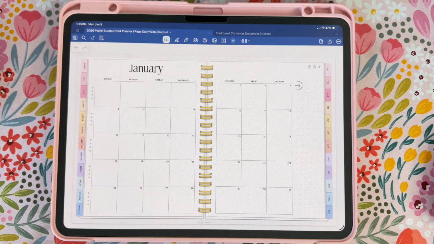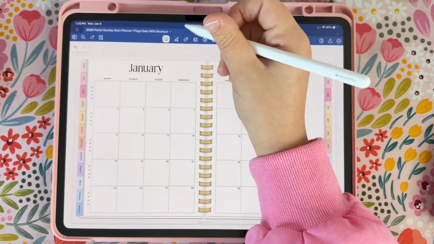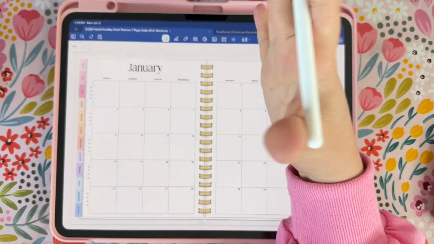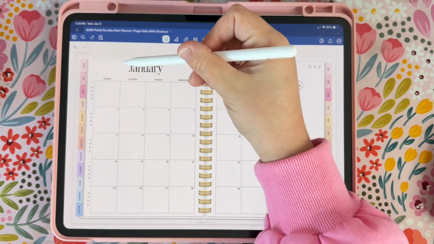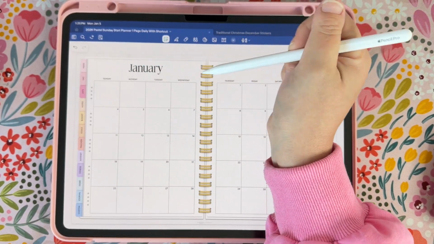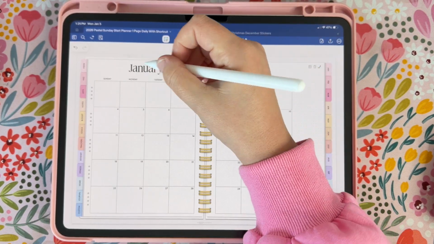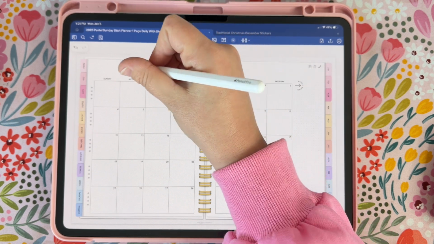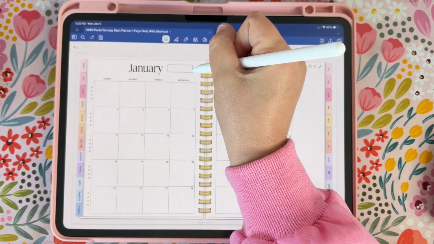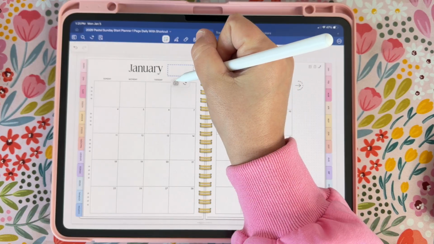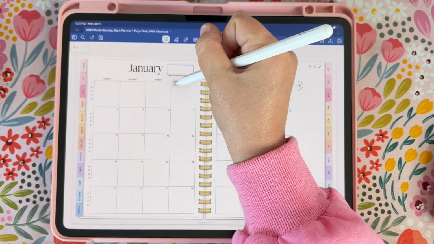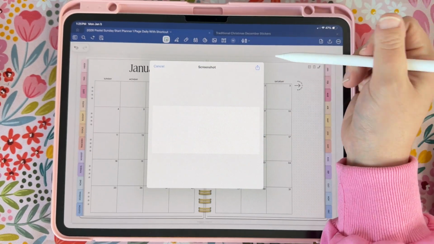I would use Elements for something that you use very often, like almost every single day in your planner. So a lot of what people in my group use Elements for is a white box that you can cover up text with. A lot of people will cover up text, especially like this header, and they will use a sticker over this and change this header. So if you wanted a big white sticker, you're going to take your lasso tool and lasso and click right here on this camera to take a screenshot.